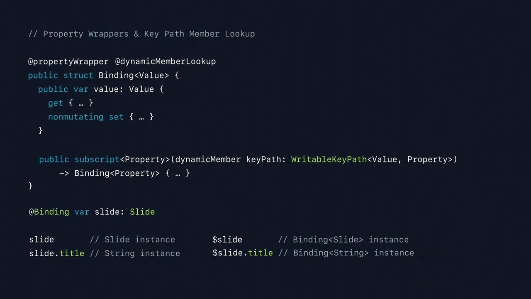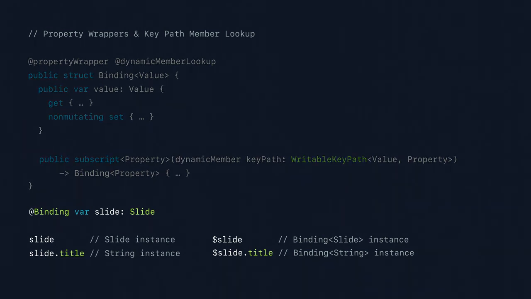And so if we step away from the language mechanism that we've been focusing on and look at the high-level code that we did here, it's really nice. We've established our data dependency using this custom attribute in the property wrapper. We have primary access to our data very easily to go read it or modify it. And if we want to pass down a first-class reference through a binding, we put this prefix $ at the front of it. And the effect we get is we always get to pass down a binding to some other view.